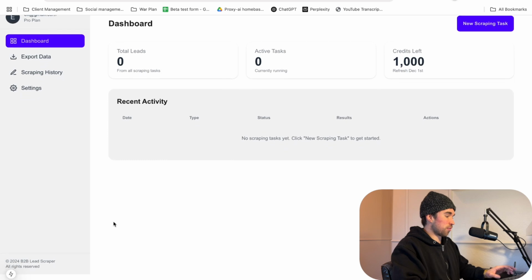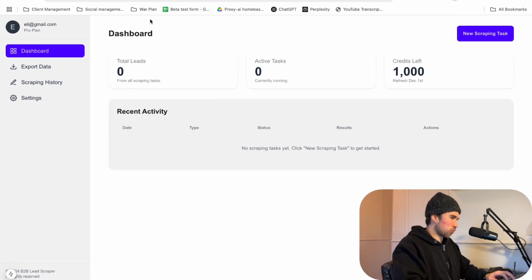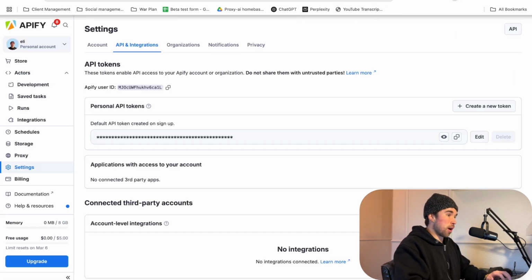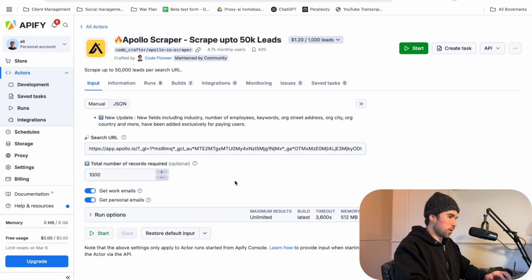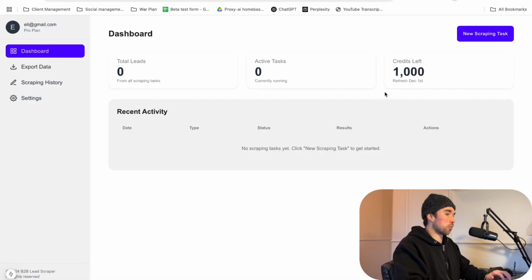In the bottom left-hand corner, we have 2024 B2B lead scraper, all rights reserved. We have this very nice layout with these, I like these little modular bubbles right here. We have credits that we could probably configure. We have the new scraping task here. So once we click this, I'll get a modal to pop up right in the middle where we can input the scraping data that's required by Apollo right here. And yeah, we can just make this thing totally work really soon. We're getting closer with every prompt we put in, basically.